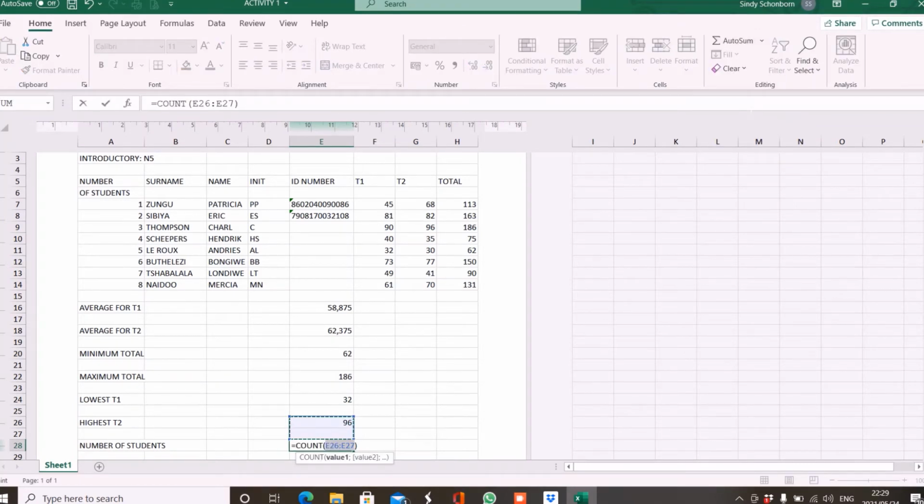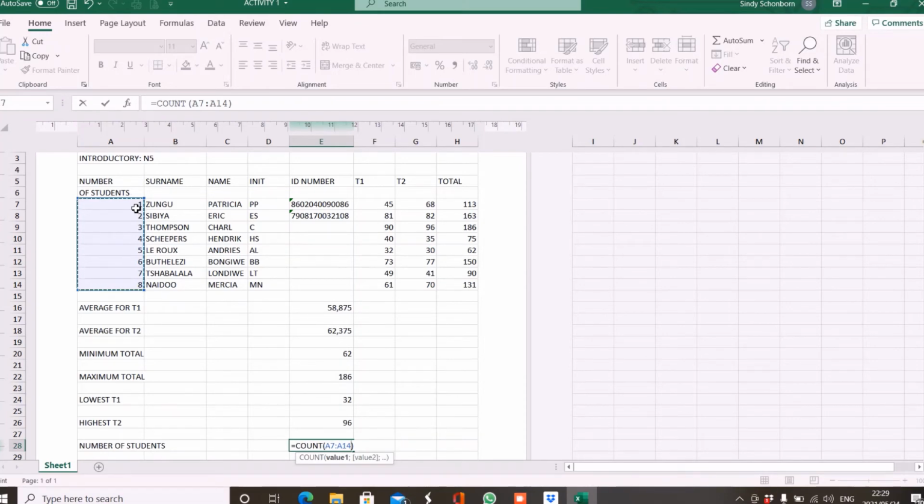Now what do you think the answer will be? Will it be 1 plus 2, that's 3, 3 plus 3 is 6? Will you do it like that? No, what count does, it counts the cells that have numbers inside of them. So how many cells have numbers inside of them? And you can see it's 8 of them. Don't go and type 8. You have to do the calculation. Okay. So when I press enter, do you see it counts 8 of them.